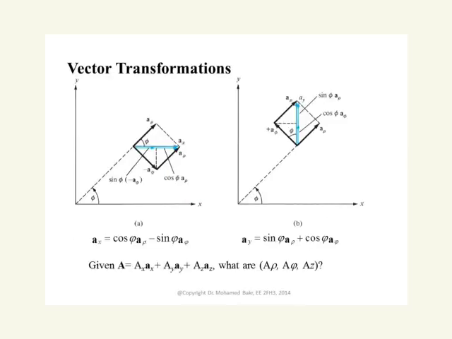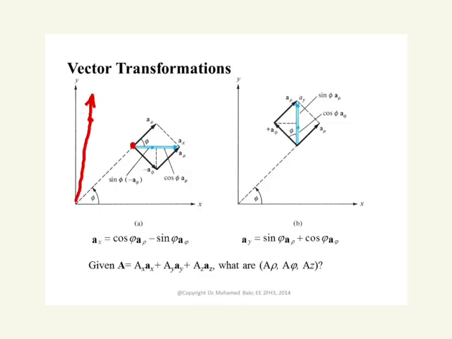Another problem that faces us when we rewrite vectors in cylindrical coordinates is that we have to transform the unit vectors as well. Remember that a rho is varying. A rho changes from one point to another. For example, in the figure to the left, this is the point at which we are calculating a rho. A rho is pointing in the radial direction. If I take some other point here, a rho will have a completely different direction. If I draw a line to the origin, this will be the direction of a rho. So a rho does change from one point to another. So if you have a vector, it's expressed in terms of a rho, a phi, and a z.